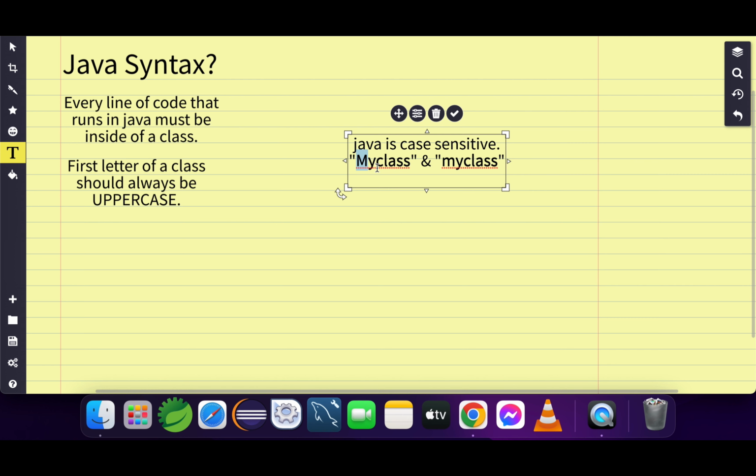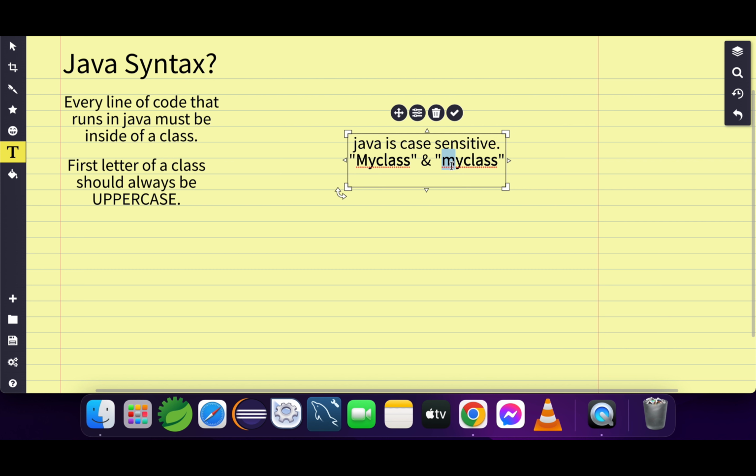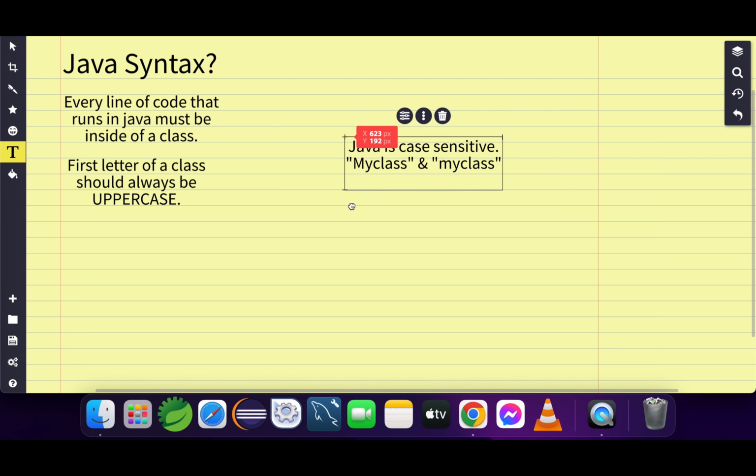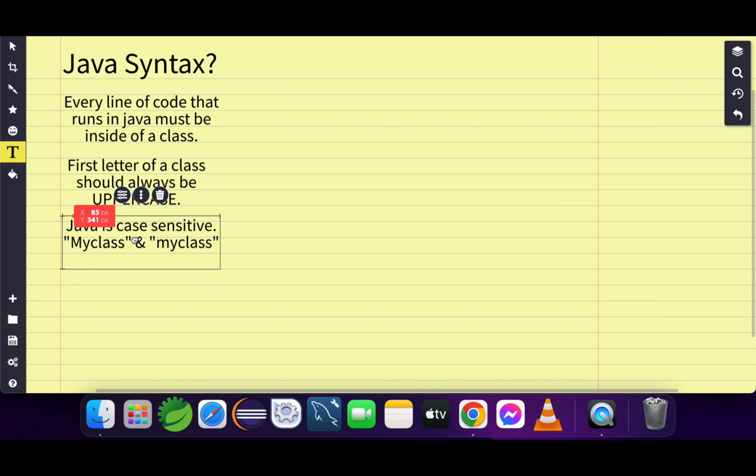Here the first M is capital, so we can understand this one is a class, but this one is not uppercase, so we cannot treat it as a class. It could be anything, like an operator, function, method, or variable. That's why Java is case sensitive. And the first letter of the class name should always be uppercase. That is another rule.